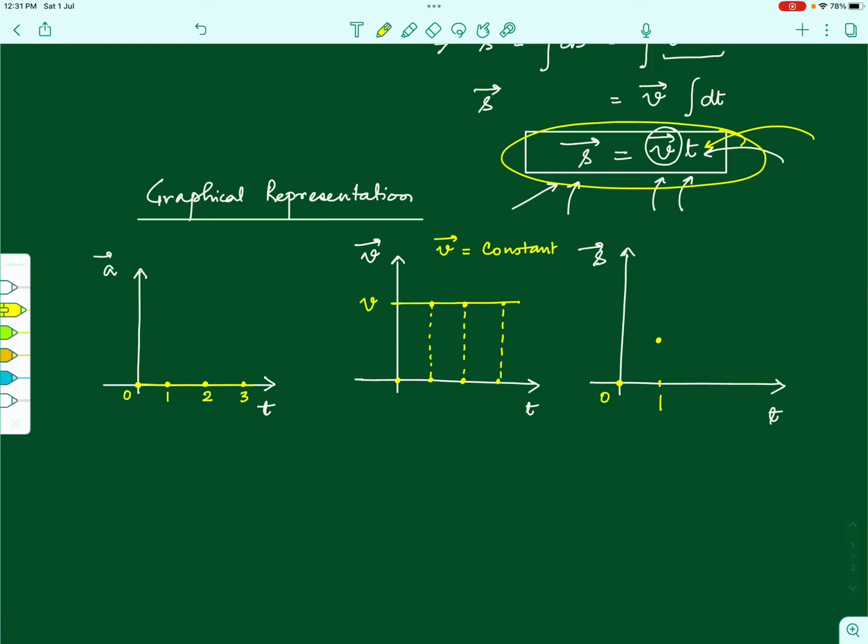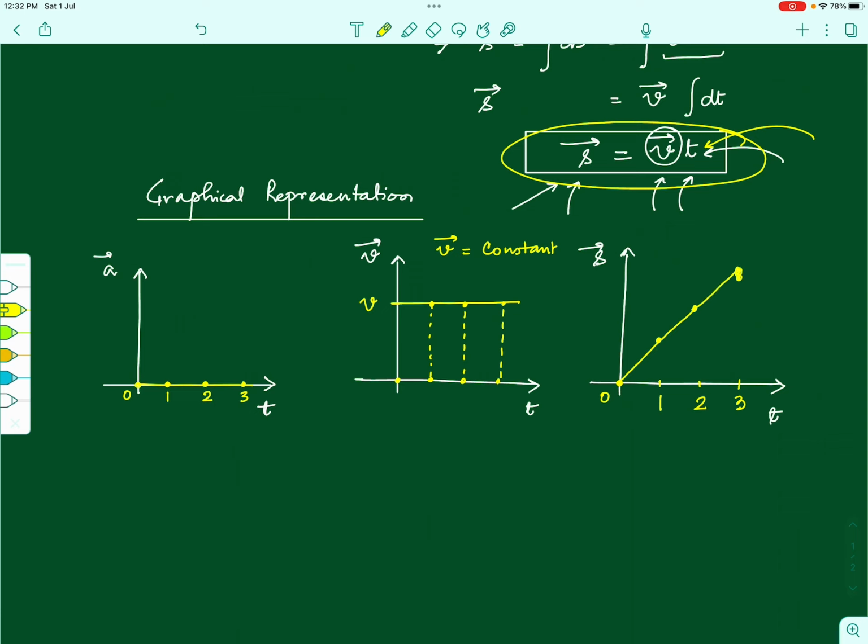Now, let us say at the next time t is equal to 2, can we say the displacement will become twice the displacement at t is equal to 1. So, the value will increase to some other value over here, which will be double the value at t is equal to 1, and the same thing will continue, right. So, when you put t is equal to 3, v into 3 will become 3v, so that value will be somewhere over here. With increasing time, you will get the displacement of the body also increasing linearly, and when you try to get the graph by joining all these points, you will get a straight line like this.